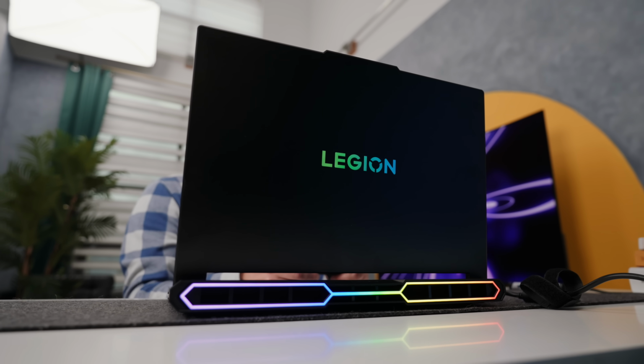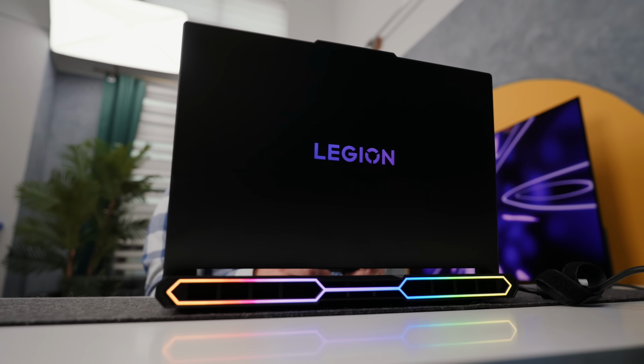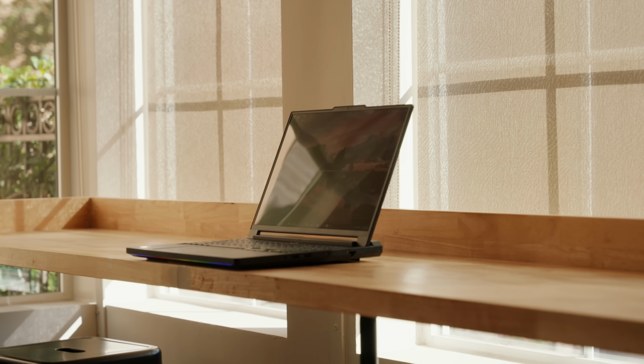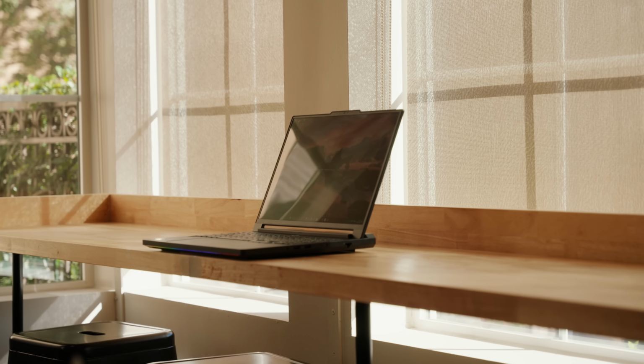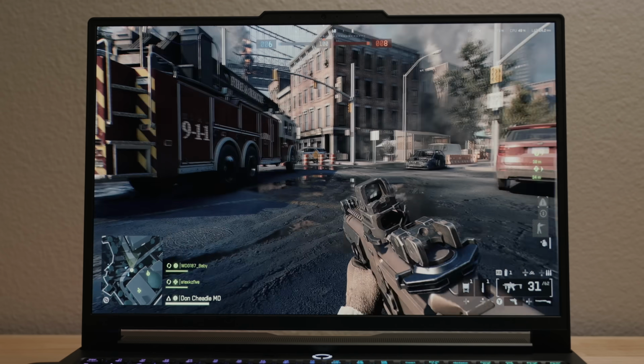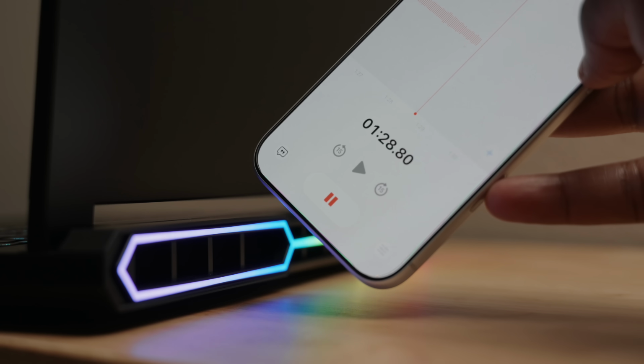So I do have to talk about the fans, because I've been pretty positive performance-wise this whole time, but it does come at a cost. When you are pushing this much power through a laptop, remember, 275 watts of system power with a 400 watt power brick feeding it, that heat's gotta go somewhere. So in quiet mode, the fans are manageable. You can hear them, but they're not obnoxious. When you decide to switch to performance mode and start gaming, your roommates, your parents, your kids, your spouse are absolutely going to know about it.